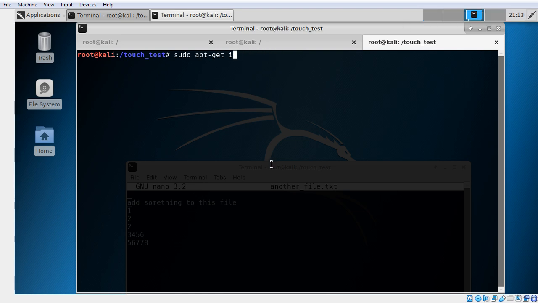So, update. You want to update your repositories, if you want to update your Linux software.